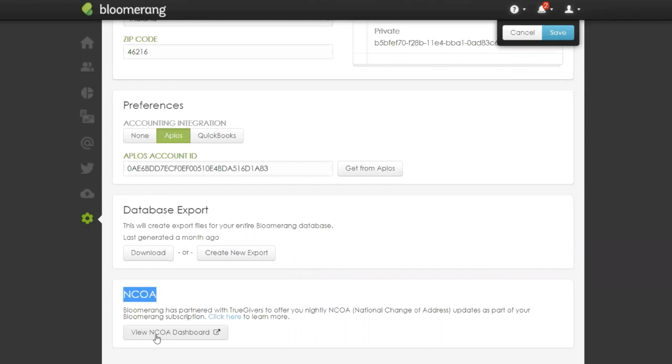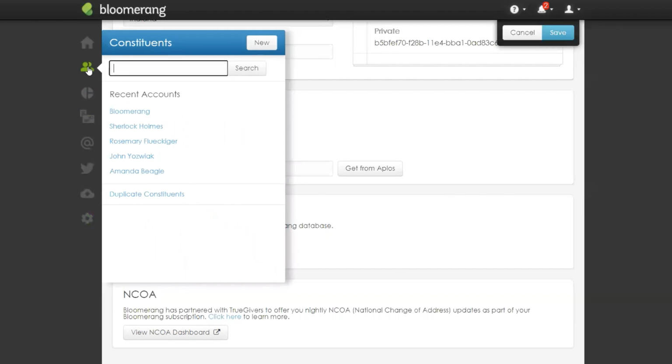First of all, you need to click on that activate button, and you will get the benefits of free nightly NCOA processing if you have a standard Bloomerang license. All you need to do is click that button to turn it on, and that can happen as much as nightly for your database. We'll take a look at a couple of constituents here in my database whose addresses or accounts have been updated because of this NCOA feature.